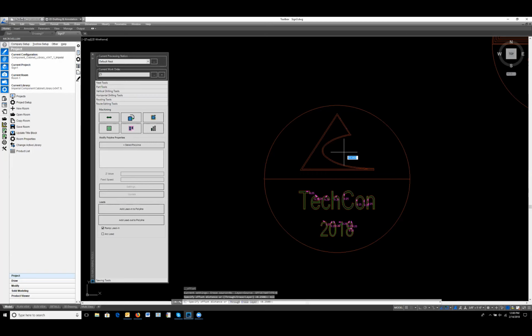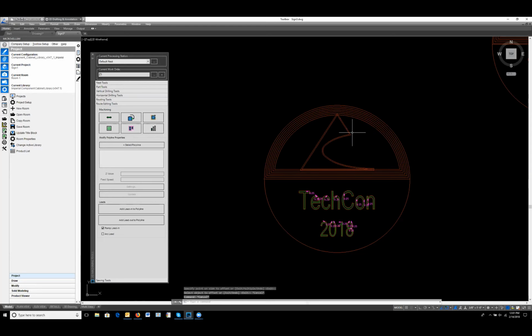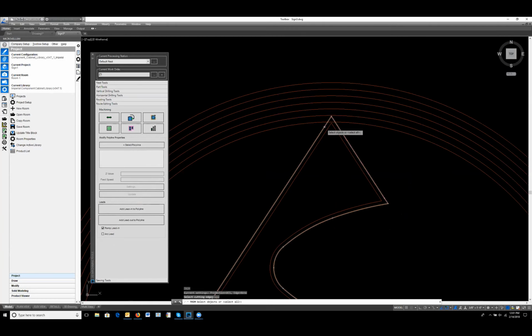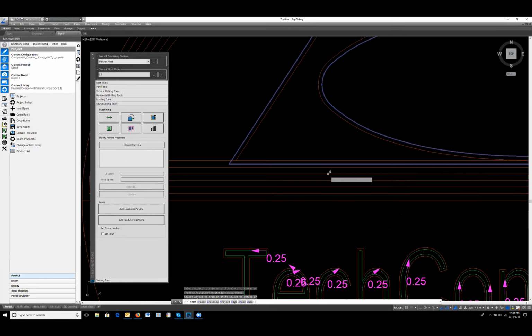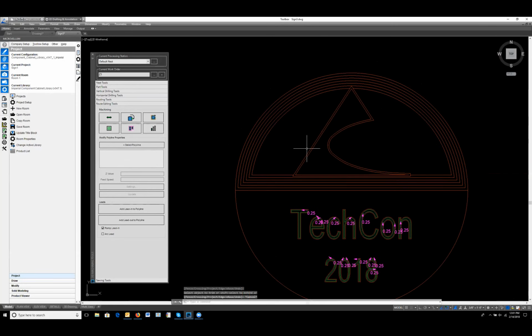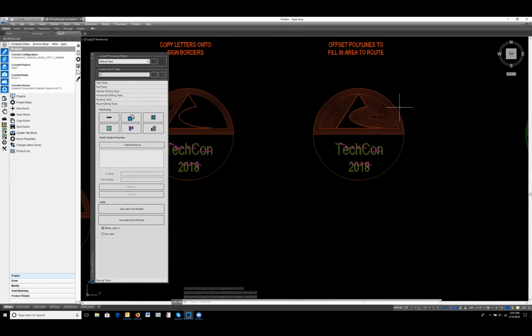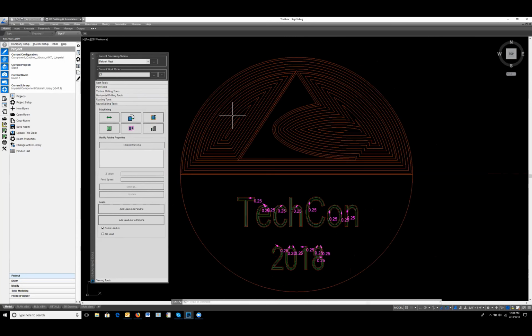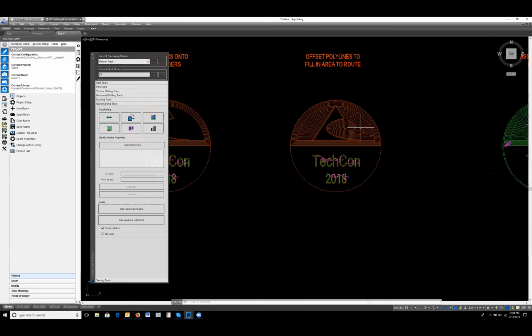From here, I would just offset 0.4375 because you don't want to do exactly the diameter of your bit. You want to kind of overlap just a little bit. So 0.4375 gives you just a little overlap. And from here, you can just kind of come in and start making your paths along here. Once it starts overlapping here, then you would stop around the perimeter. I would trim this outside line and get rid of anything that came inside of that path. And then from there, you can do another bpoly, offset all those lines. Eventually, you'll get this here, where you have all these polylines that are going to be router paths around.